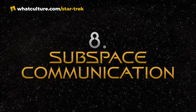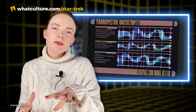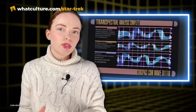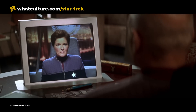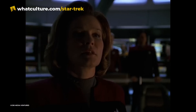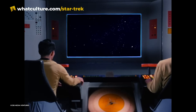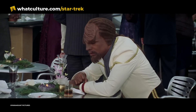Number 8: Subspace Communication. Now, subspace is an entirely fictional concept, but it was created by the writers to explain a very real scientific issue with Starfleet's interstellar communication. Without using a warp drive or any other fictional device, nothing can travel faster than light through the universe. But Starfleet's ships often communicate with Earth or other planets when they're hundreds of light years away. If these signals travelled merely at the speed of light, the communications would have centuries of lag, and real-time conversations would be impossible. It's for this reason that the writers came up with subspace — another dimension layered on top of ours, likely inspired by the extra-spatial dimensions proposed in superstring theory.